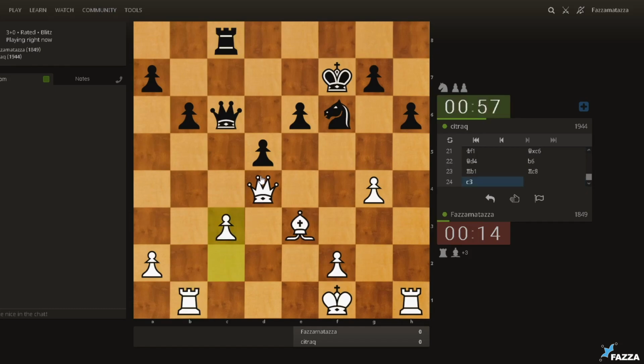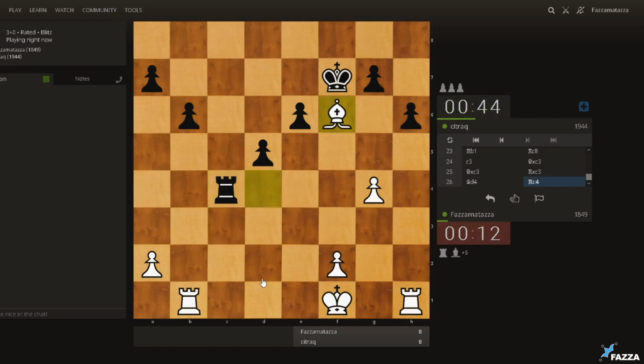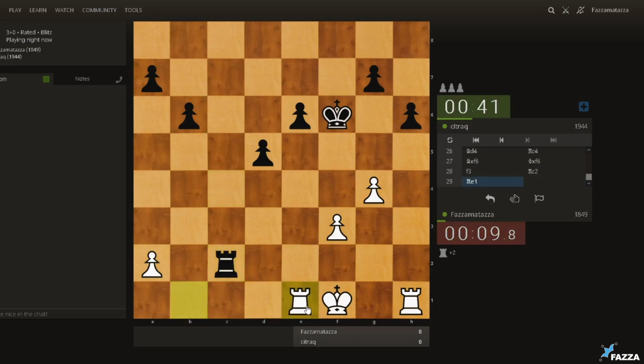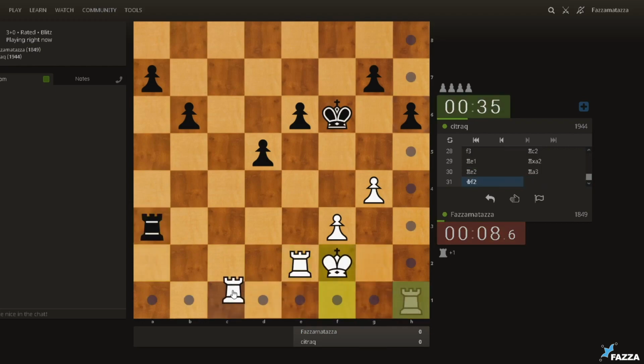Okay, they gave him a free pawn, but I do want to trade as much as possible, considering my time issues as well. Okay, let's just take there. Let's just defend this pawn. Okay, I slightly misplayed there. Okay.